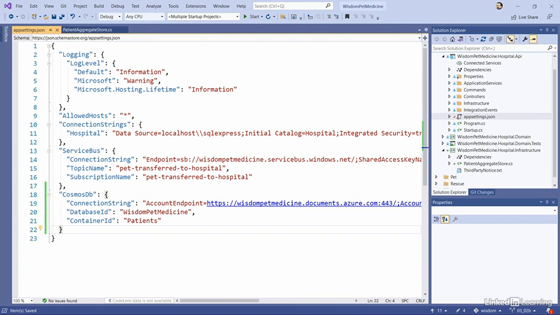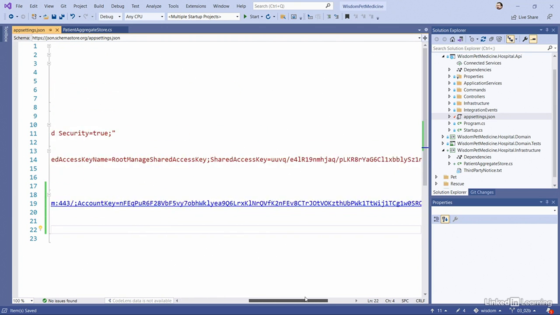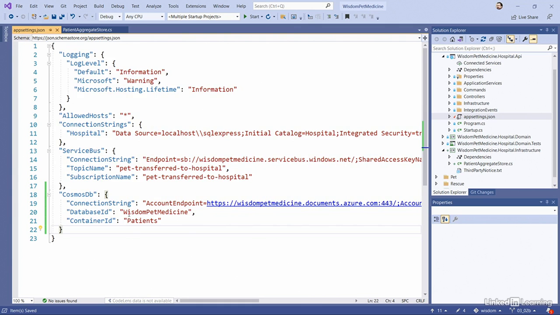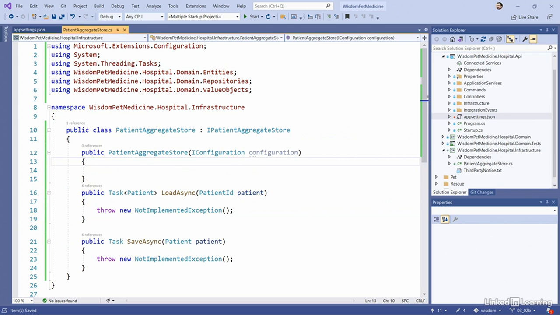As you can see, I'm creating this Cosmos DB section that has the connection string, database ID, and container ID. Of course, I copied the connection string from the Azure portal beforehand. And the database ID is Wisdom Pet Medicine, and container ID is the patients container that we created inside the database.